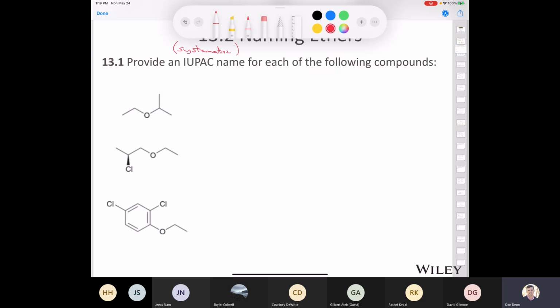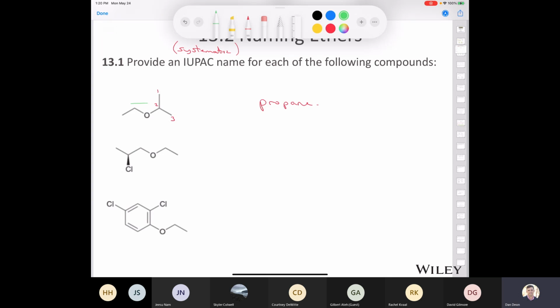And at the end, actually only the first one could I really give a common name to. So let's try the first one. We want to find the longest carbon chain. Well, the longest carbon chain in here has 1, 2, 3 carbons, right? There's no carbon chain longer than that. Over here, we only have 2 carbons. So if the longest chain contains 3 carbons, that means this is some kind of propane, right? 3 carbons is propane.